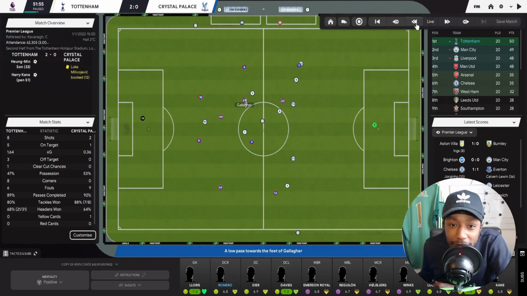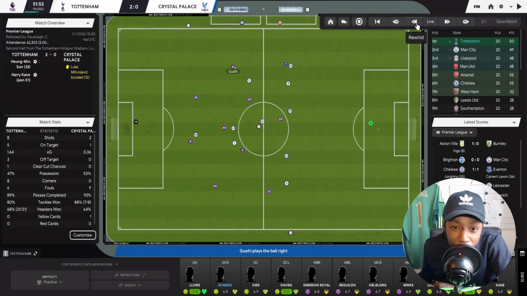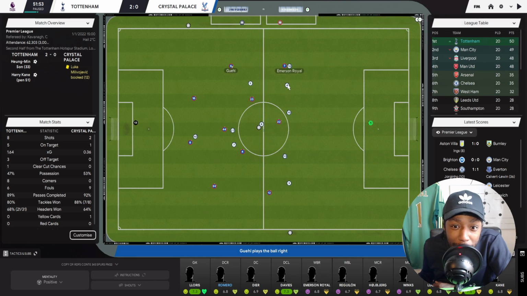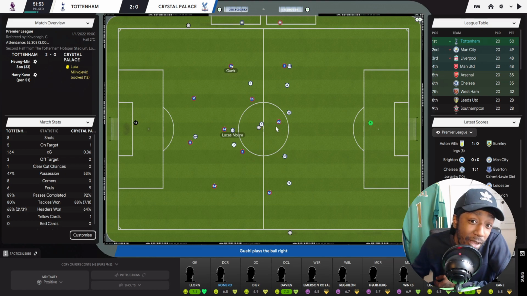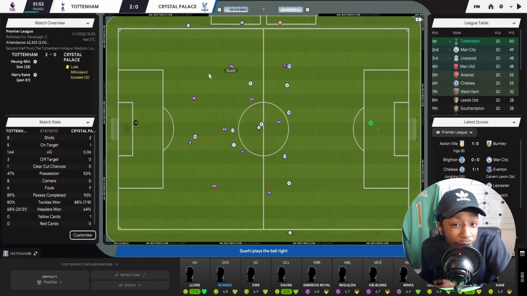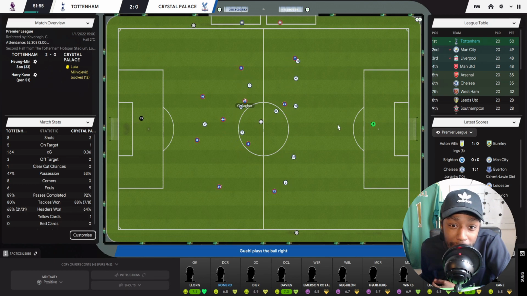But here we can just look at the defensive shape. So if we go back a little bit, we can see the 5 at the back with Emerson, Romero, Eric Dier in the middle, Ben Davis, and then we have Sergio Reguilón. Now, ideally, we do want Lucas Moura to be out wide, pressing the man on the ball. And we do want Højbjerg to be maintaining his position with, of course, Harry Winks. But like I said at the very start, it's very difficult to get that shape with attacking midfielders and not using the wingers. If I used wingers, then possibly we would have Lucas Moura pressuring the man on the ball. But of course, that's just not going to happen often enough in this shape. But let's see how this plays out.